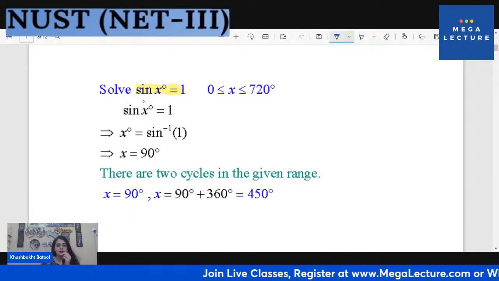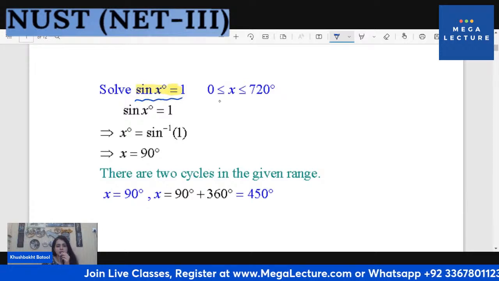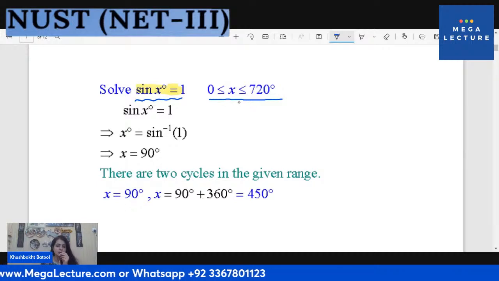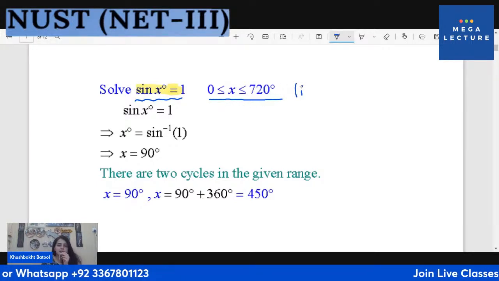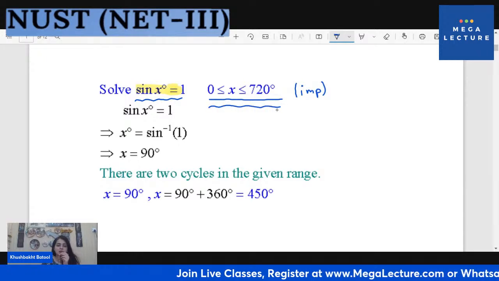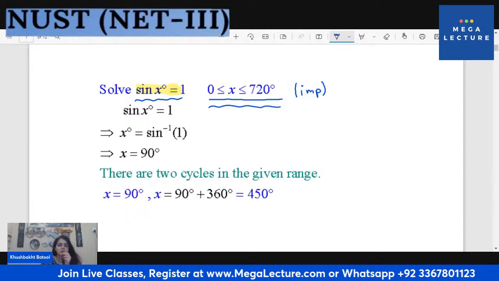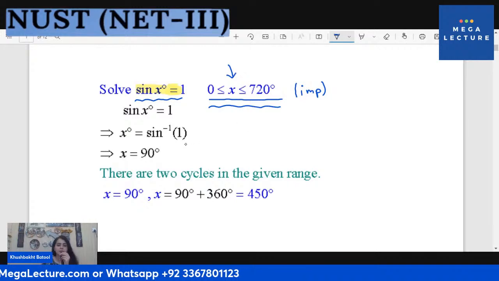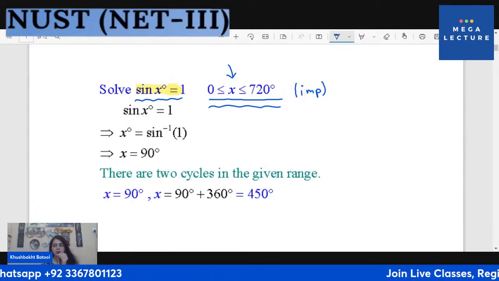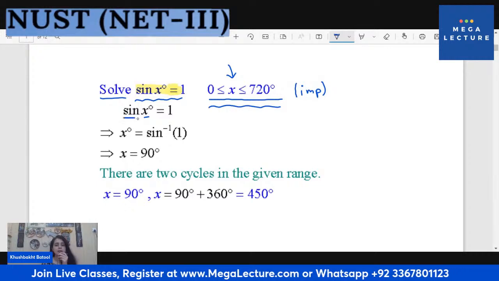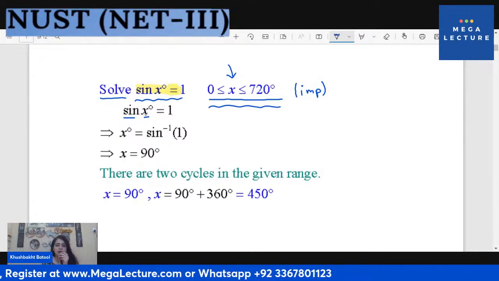Okay, all right, so this is your trigonometric equation, and this is the interval of your theta or x or whatever the variable is. Okay, this is extremely important. You need to understand that these intervals are important while answering the questions, because we'll be giving all the values which are lying in this interval. Okay, all right, so first step is simple. Whenever you have any equation and you've been asked to solve it, you need to find the value of the unknown. The unknown is x here. In order to find the value of x, we'll take sine inverse on both sides. Sine inverse sine would be cancelled.